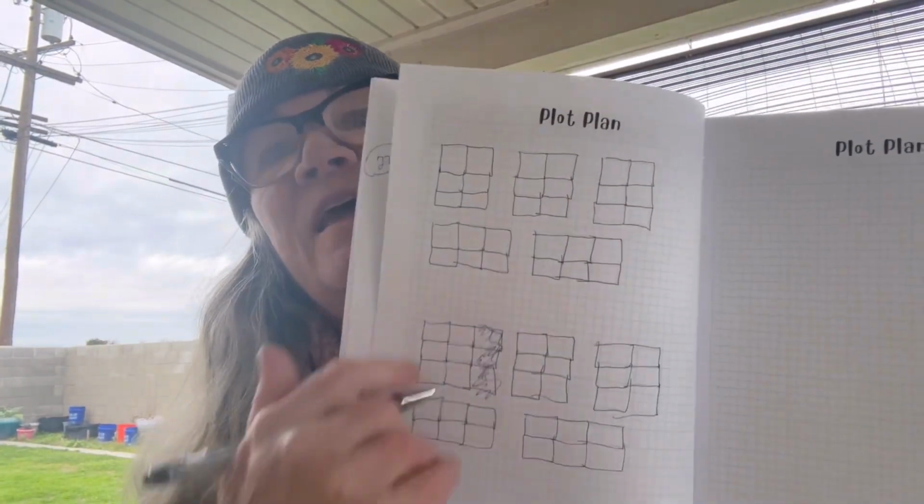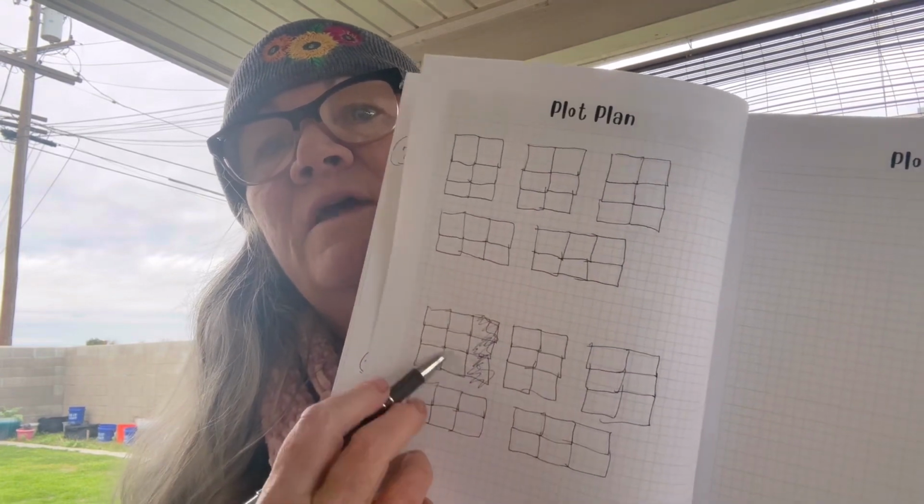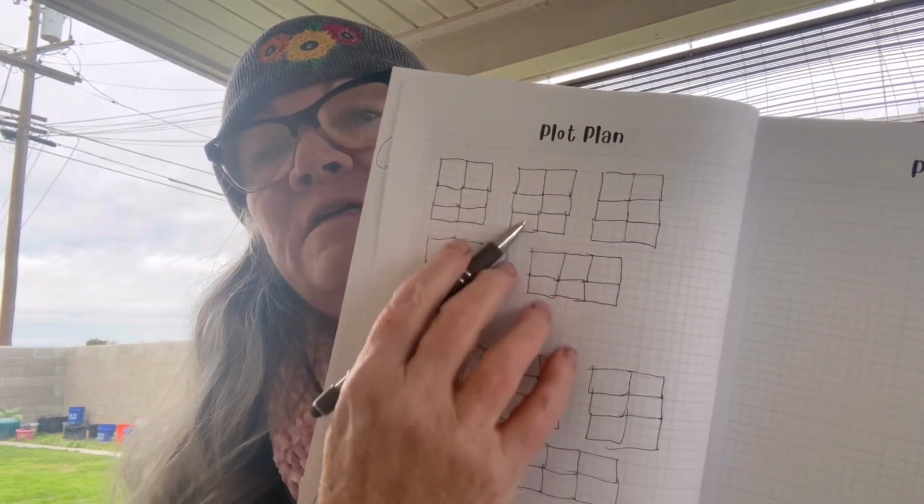Okay, we're back. So what I've done is I don't have time to write out the little tabs, but what I do is I have my little plot plan in my garden book, and these are the two trays. This is how they're at. I made a little boo-boo there, but that's okay. I'm just gonna write in these little spots what's planted, so then I'll know for sure. I can add little markers later. I do this all the time, so no big deal.